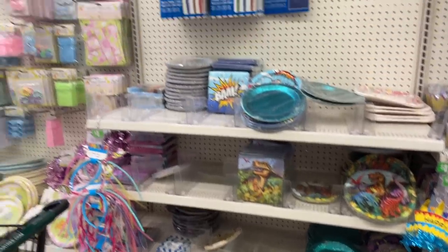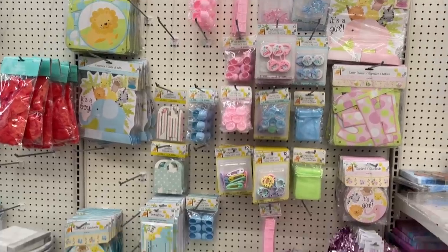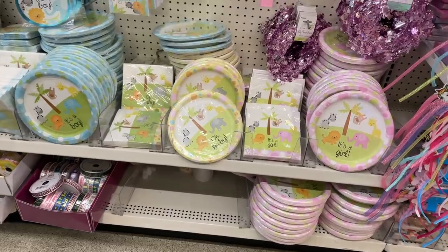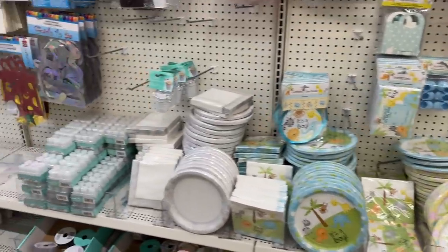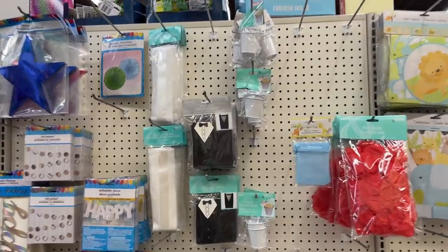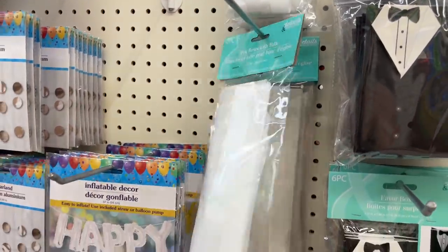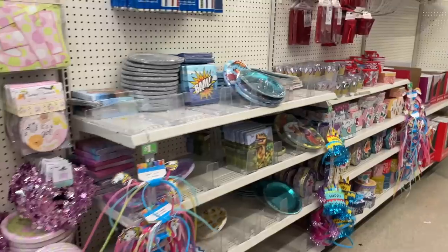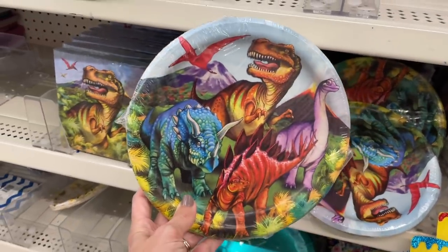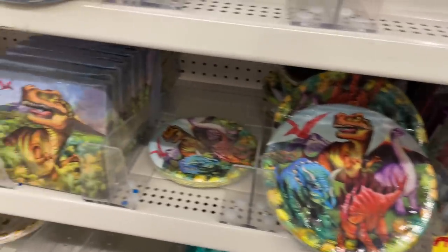This is their party section — party supplies. Are you planning a baby shower? Come on down to the Dollar Tree — they have you covered. It's a boy, it's a girl, it's a baby for gender neutral. Are you planning a wedding? Come on down to the Dollar Tree. They have bubbles and favor boxes — 'Cubos with tool,' that's awesome. And the main attraction: these dinosaur plates and napkins! At Party City, no joke, this would be $79.95 plus tax. You get 18 pieces here at the DT for one stinking dollar!